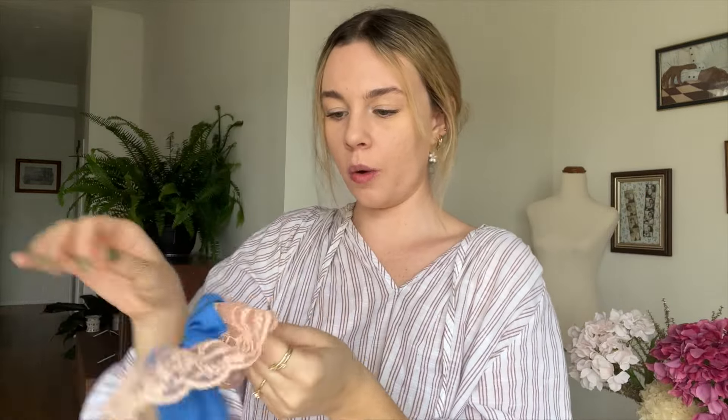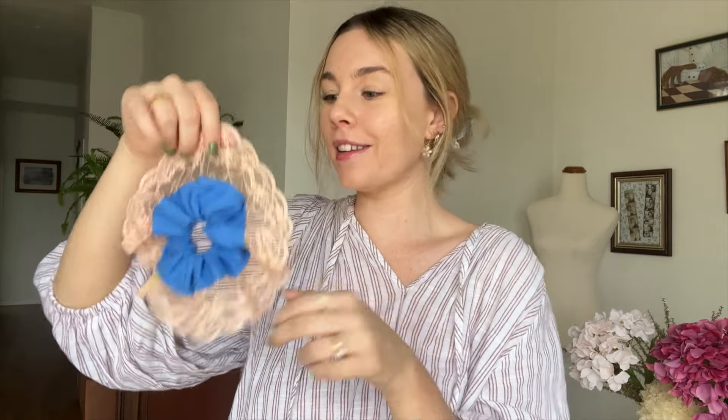Let me show you what inspired me. I recently went to DIY Daisy's bead workshop, which was so fun, and at the end she gave us all little scrunchies she'd made — I got this one, literally so perfect. This is also the perfect size. She did a tutorial on her website, so for one of them I'll follow that to make it exactly like this. I've also seen a few other styles on TikTok and Pinterest.